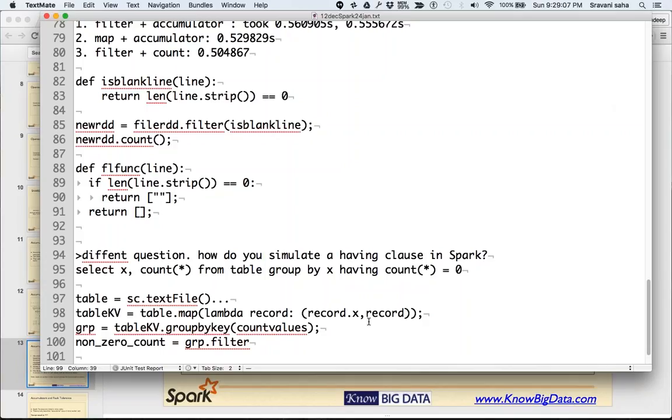In the group by key, you pass the reduce function as well so that grouping happens then and there. Afterwards, once the grouping is done, you filter the data. You can say group dot filter and remove the zero elements.